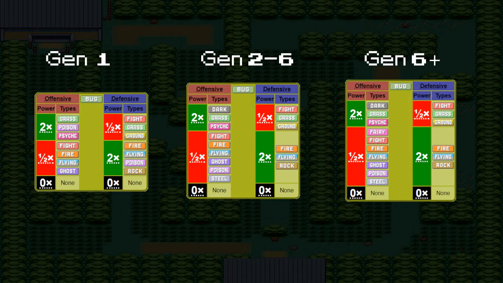Offensively, bug types are notably quite poor. While having some key super effectives such as Dark and Psychic, its not very effective went from bad to worse as the generations went on. Being not very effective on 4 types in Generation 1 went on to become not very effective on 7 types in Generation 6.